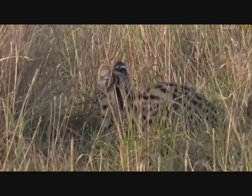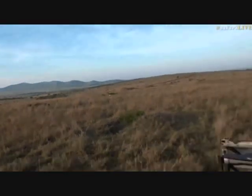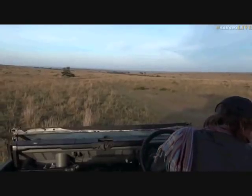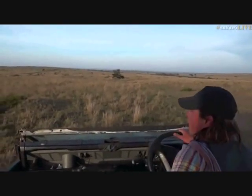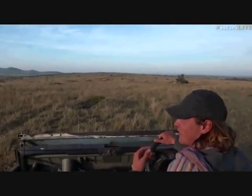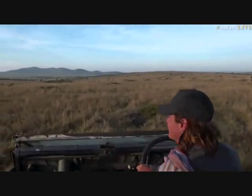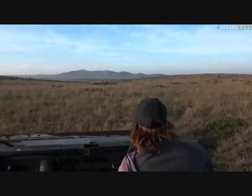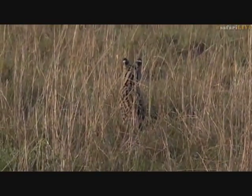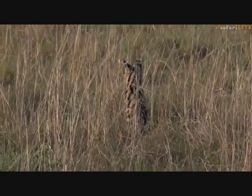Now in this area, these serval are pretty relaxed, so what I'm going to do is try move a little bit closer. Now, last night, just before we got to the Black Rock Pride, we spotted a serval, and that was your first, Sebastian. And this is Sebastian's second. He's been complaining to me that he has been here for 3 weeks and hasn't seen a serval. Now we've seen two, and it's hunting a bird. Just went after a little cisticola. The cisticola made quick its disappearance. You can hear the little cisticola.